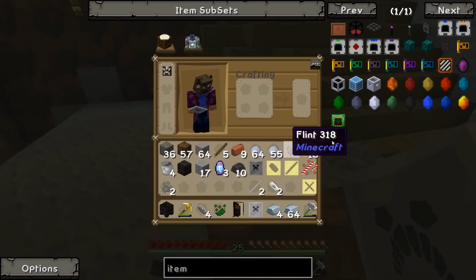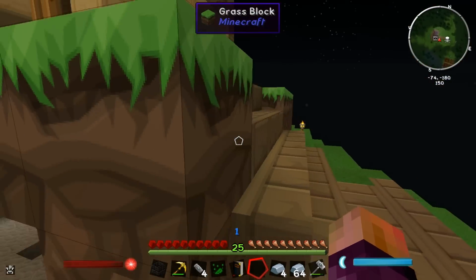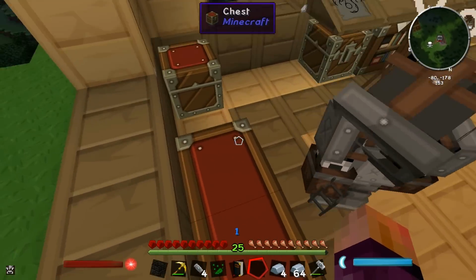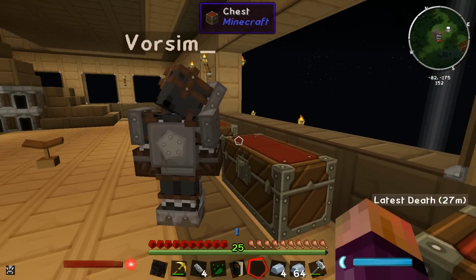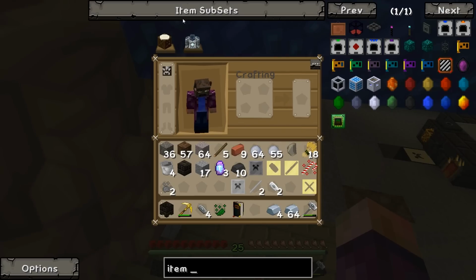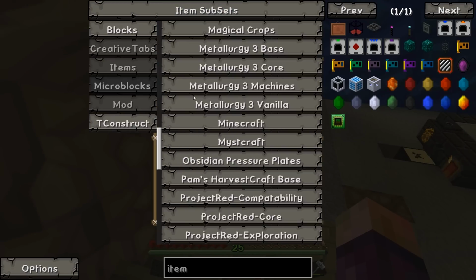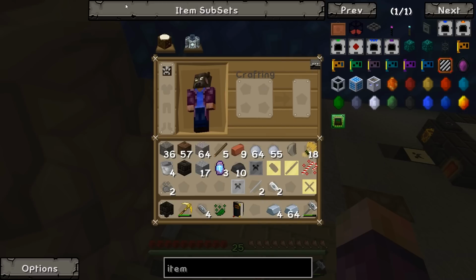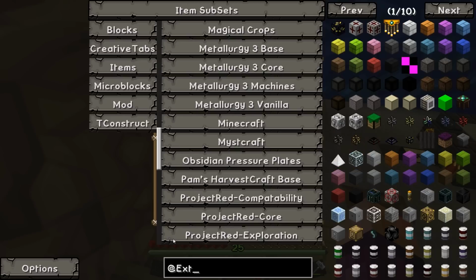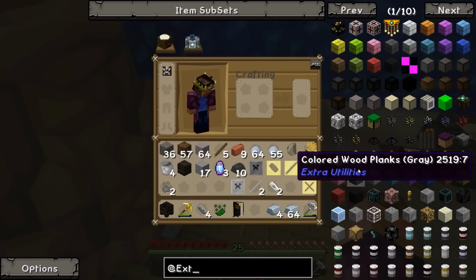Do we have any left? No. Let me have a look at these Project Red pipes. Have you made one? I have, yeah. They don't seem to be connecting to the chests. Okay. Let's have a look at Extra Utilities. That one seemed promising. This item drop-down thing is annoying me, so I'm just going to add Extra Utilities. Right. Transfer pipes, other stuff, iron spikes.